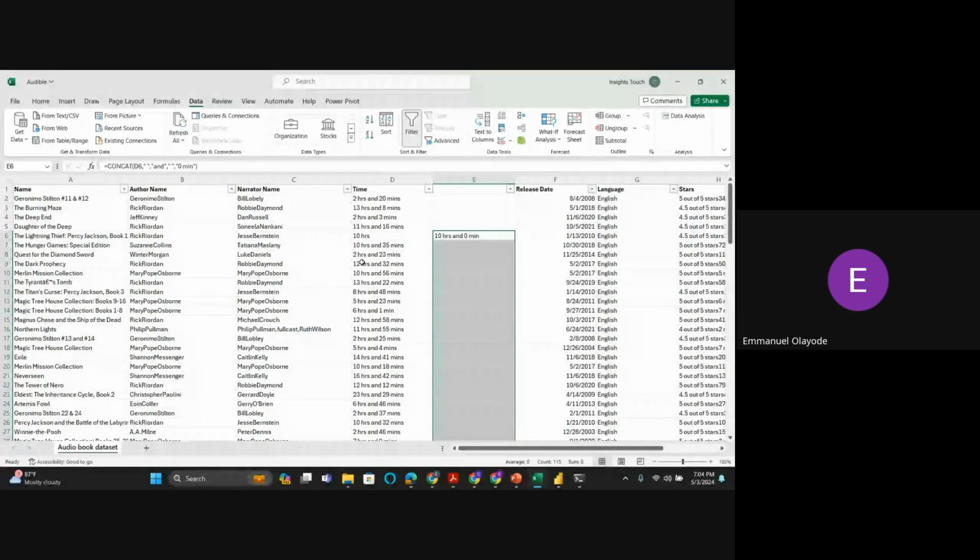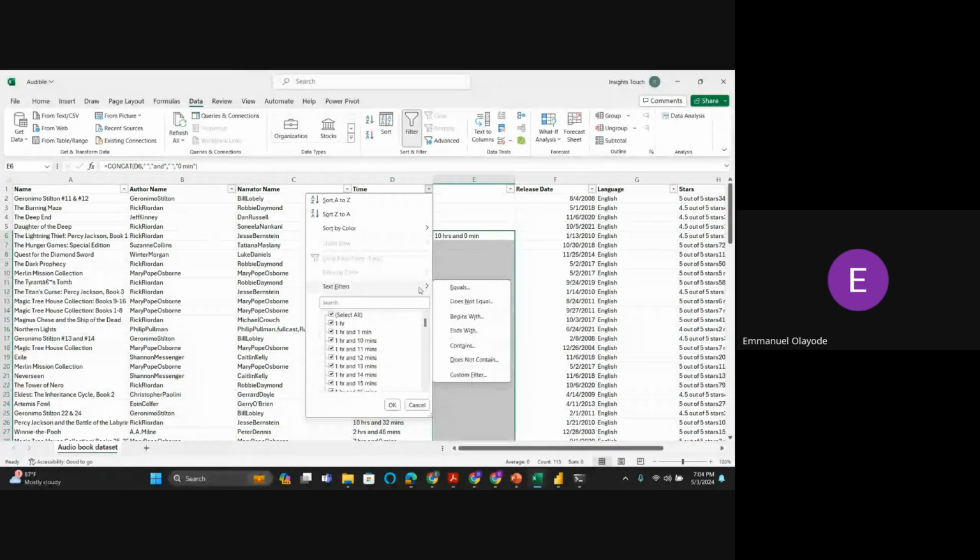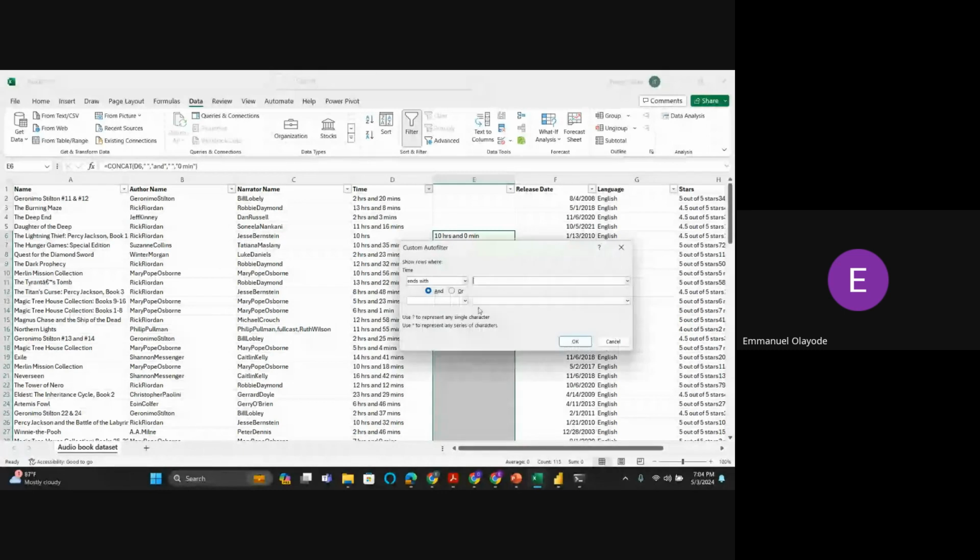So for that one now, I'm going to click on ends with. So you can see ends with minutes. That is the plural form, because we have something that has minutes and everything like that. So I click OK now.